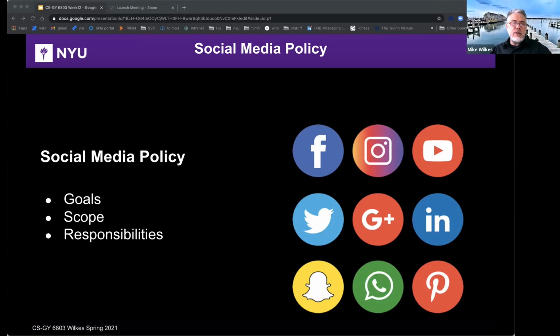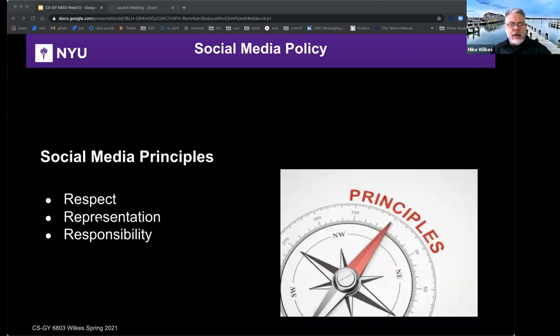Another aspect of the social media policy should address responsibilities, of course, and to facilitate users' understandings of their responsibilities when engaging in online communication. And also to promote and maintain compliance with all FINRA, SEC, and other applicable rules if you work in one of those financial services industries.